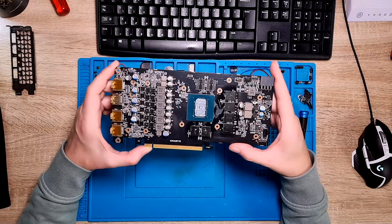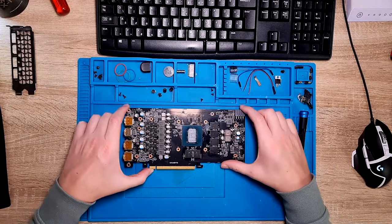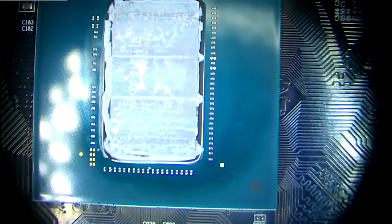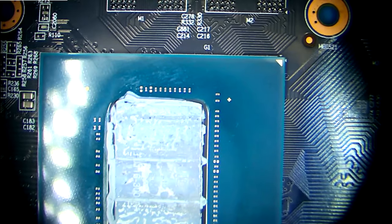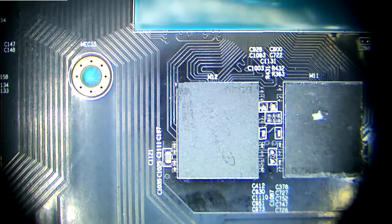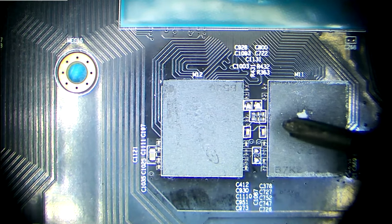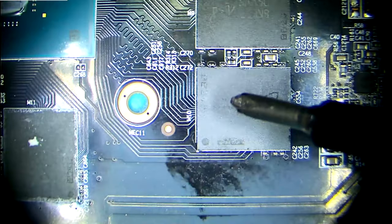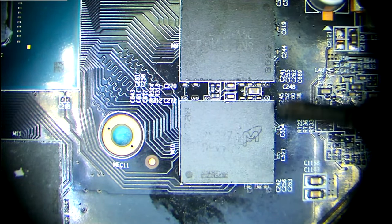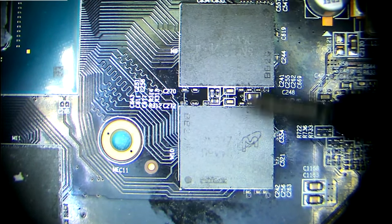So let's see around the RAM ICs via microscope. So I will switch over to the microscope. So this is pin number one. Pin number one is here. So it means we have to count the memory chips from here. So this is A1, A0, B1, B0. And we are suspecting these two chips. These gave us most of the errors.